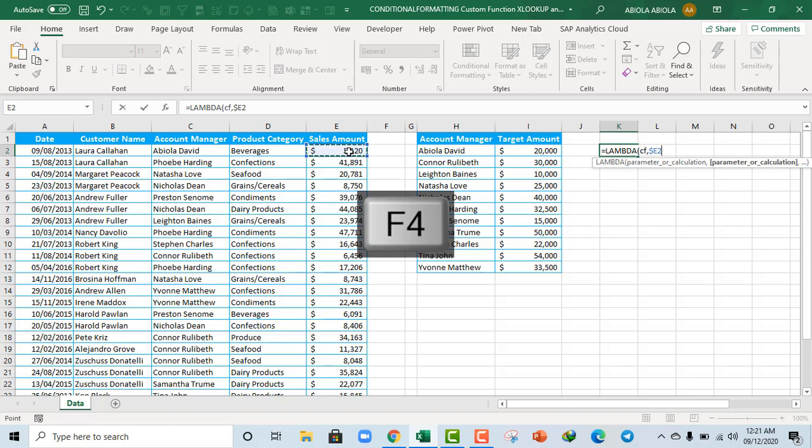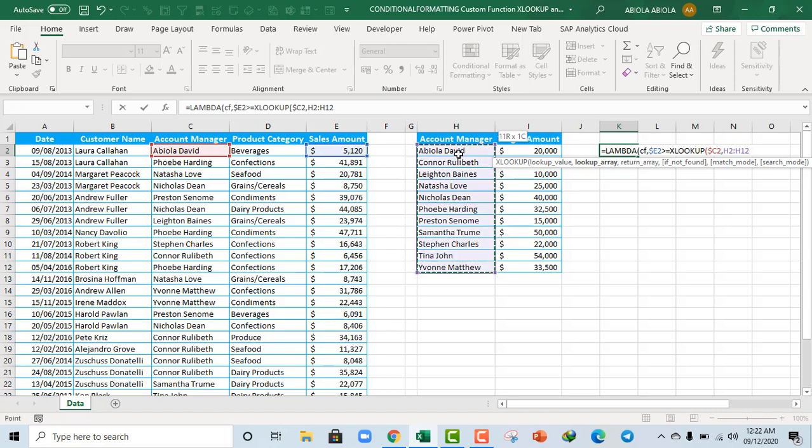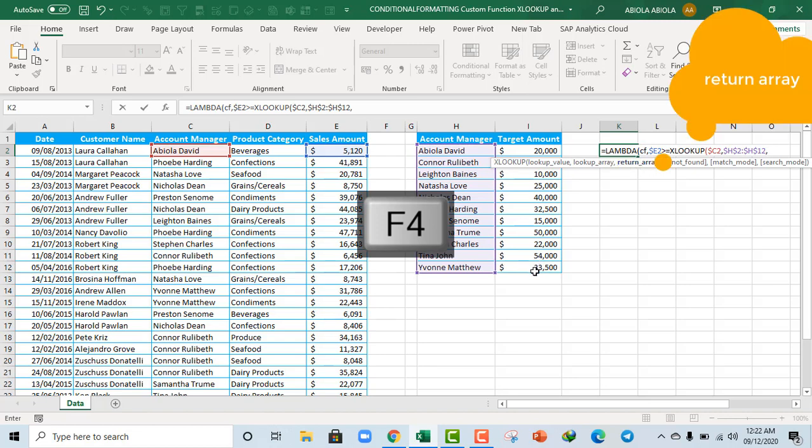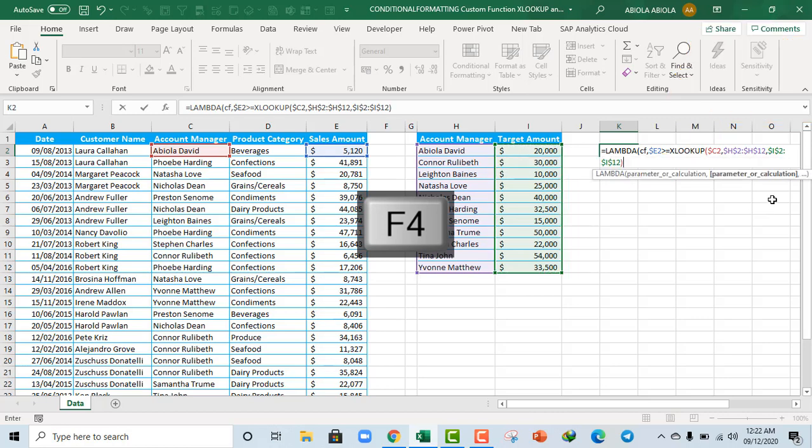1, 2, 3. Okay. Then use the greater than or equal to operator, and then deploy the XLOOKUP function. Press the tab key. For the XLOOKUP lookup value, which is the first argument, I want to look up this value. And of course, I'm going to make it a mixed cell reference by locking down the column, not the row. F4 key, 1, 2, 3, comma. And the lookup array is going to be this list from H2 to H12. Make it absolute by pressing the F4 key once, comma. And the return array is going to be this list, and make it absolute with the F4 key once. And I close my XLOOKUP formula inside my LAMBDA, and I close my LAMBDA formula.